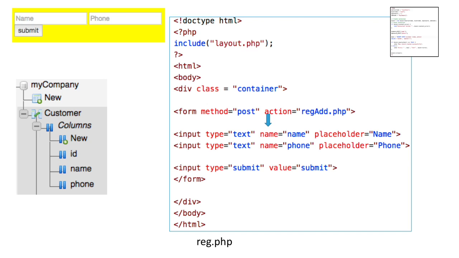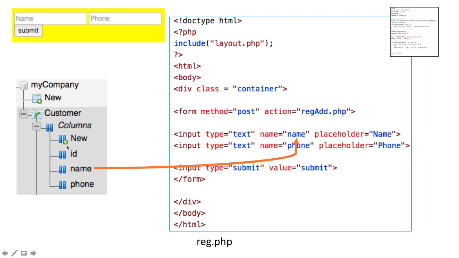Again, going back here, in the input you should have an attribute called name. And name means what is the name of that input. So the keyword name must be used to help you gather data from the form. For every component, you will have a name. And then what are the names that I should choose as a value here? As you can see, I'm using name. Why? Because I want to correspond to my database.